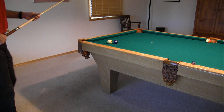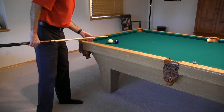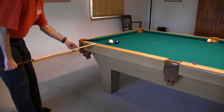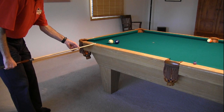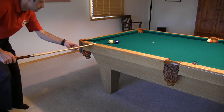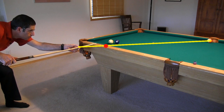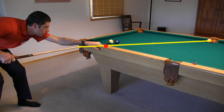Now let's look how it is done at the table. You can use your cue to measure off the distance. Before you begin, make sure you are standing on the outside of the cue away from the object ball direction. Start by placing the tip directly over the cue ball center and mark the distance to the line of diamonds with your spare hand. Now move the tip to the line of diamonds, being careful to keep the cue perpendicular to the rail. Now look from the mirrored point to the object ball target. Where this line crosses the line of diamonds is the necessary aim point for the shot.